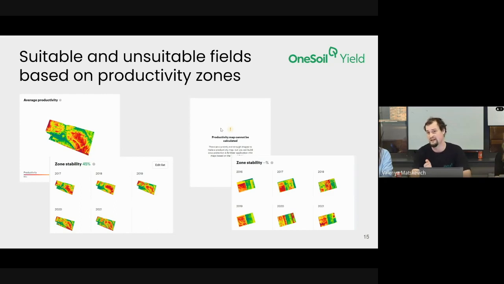The vegetation can change significantly season by season, or the field was divided for seasons, and our algorithm cannot use a field which was divided.